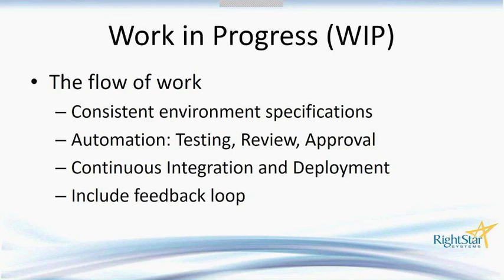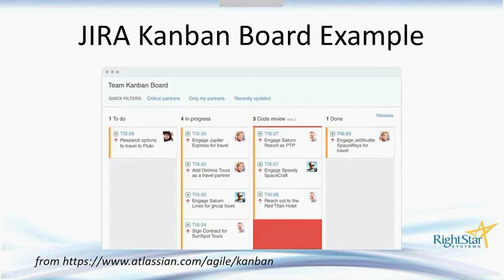Something that we focus on and really try to amplify here is this idea of having a feedback loop. So I mentioned it briefly when we talked about the Scrum Lifecycle, that we do have a review at the end of each sprint. It's important to capture that feedback as part of this process. So you want to have the review, you want to get the feedback, you want to be able to very quickly and easily take corrective action. And we can see that employed in the Kanban example as well.